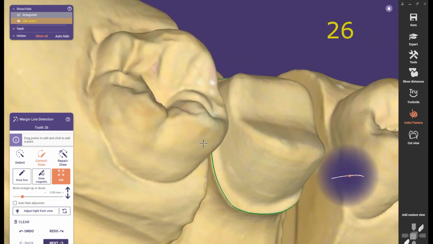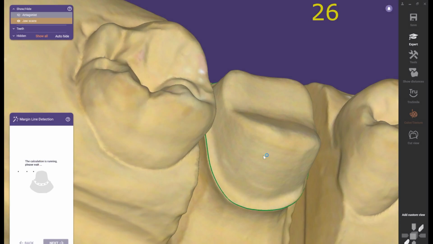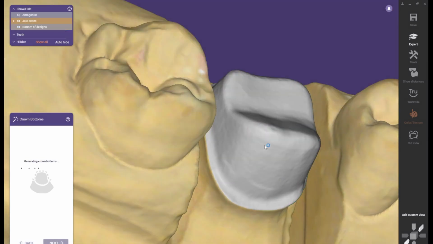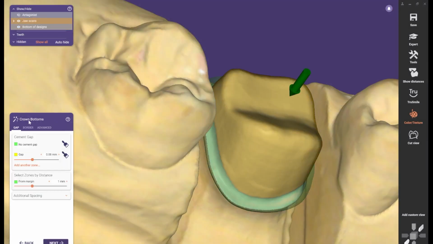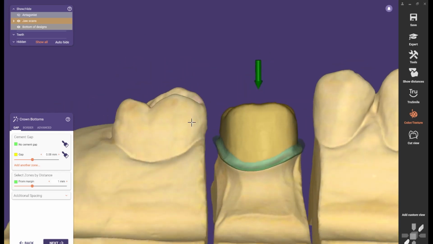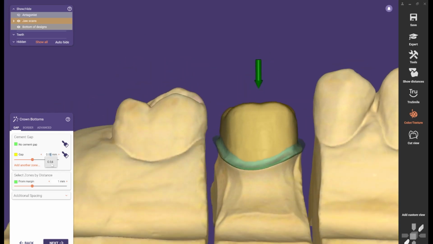Okay, next. The next step is the crown bottoms. Here for zirconia tooth I usually use 0.4 millimeters. From margin is a space with no cement space, so it's gonna ensure a really good and tight fit on your prepared tooth.